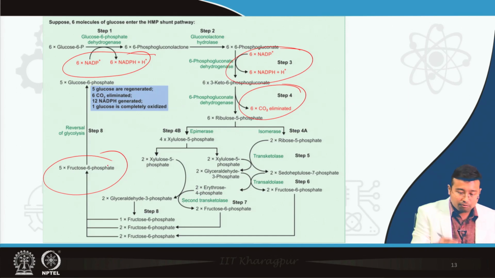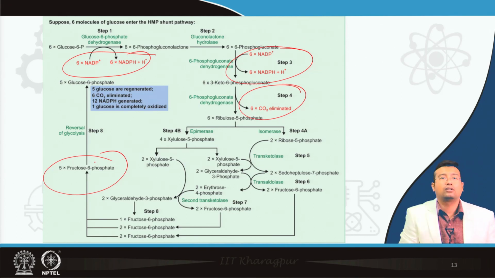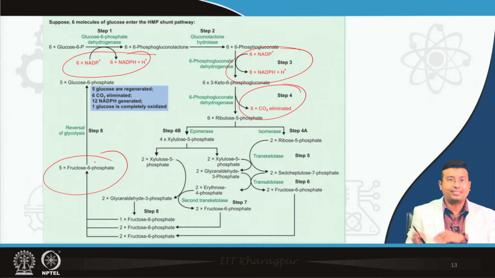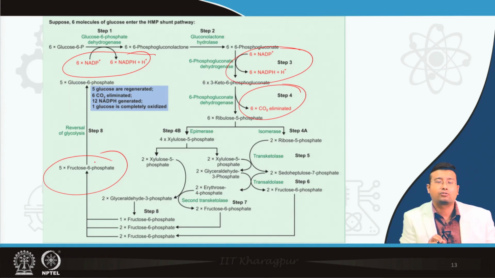Mind it, when we are considering fructose 6-phosphate to glucose 6-phosphate, it is actually going in the reverse direction of glycolysis, which has already been taught to you in gluconeogenesis, right, reversal of glycolysis is gluconeogenesis. So, you already know how fructose 6-phosphate can be converted to glucose 6-phosphate, it is a reversible enzyme, phosphohexoisomerase, okay.